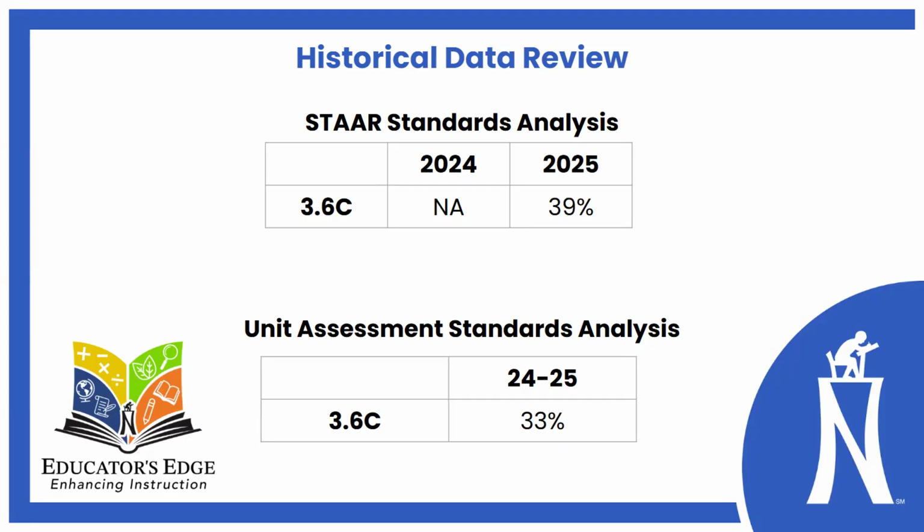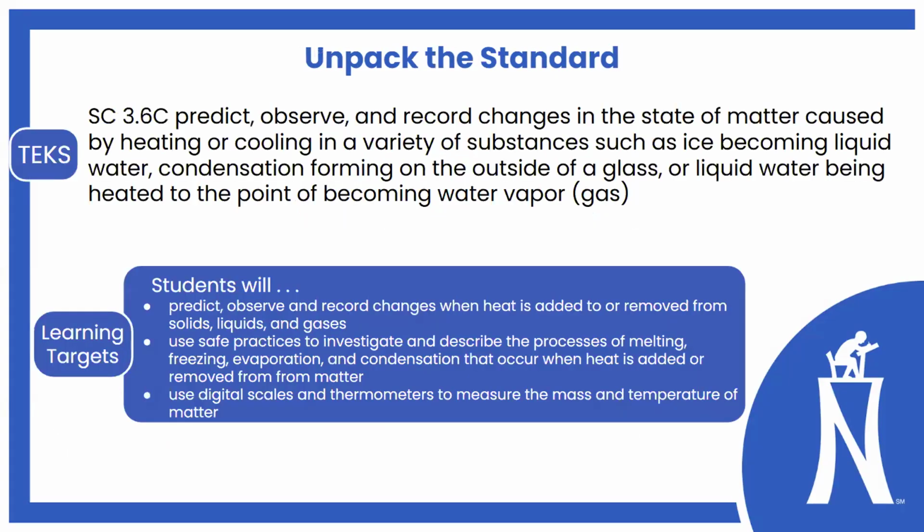Looking at last year's unit assessment data, as a district, 33% of our students got the unit assessment question covering the standard correct. So those are pretty low numbers, which is why we're here today, because this TEK is identified as a hotspot for science. We're trying to do everything we can as a district to make some academic achievement growth in this area. So we're going to start by unpacking the TEK.